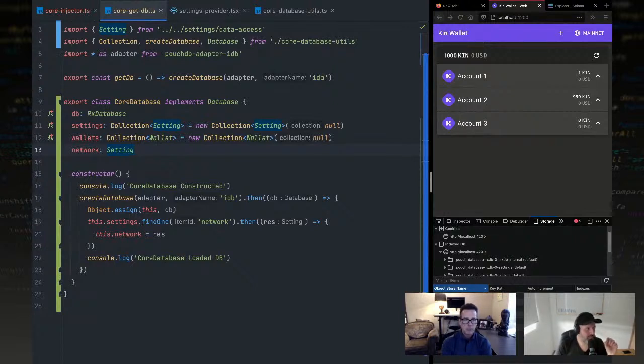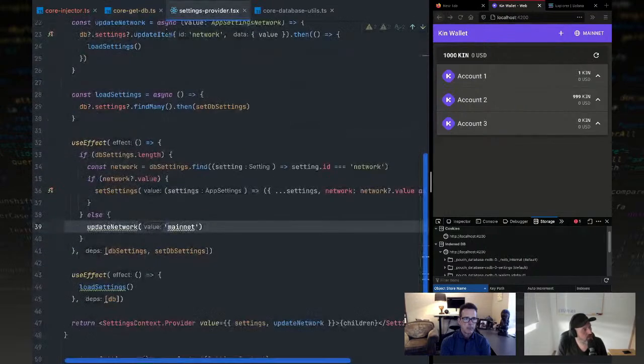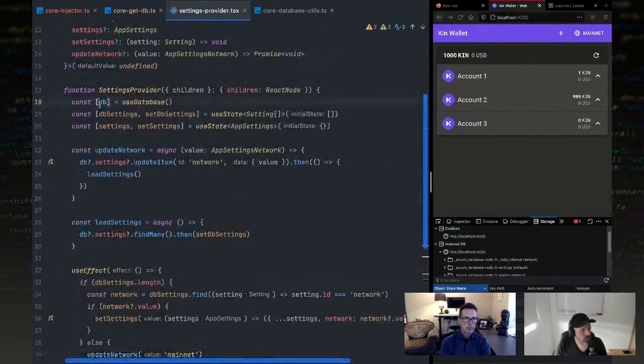I totally agree. And I think it's definitely nice to get these right. My gut feeling says, for now, leave how we load the settings as is, and let's try at least to use this instance of the database. Then later we can look at what would be a better place to actually look for this data, and mix and match and figure out if we have your network property, etc. Okay. So basically, comment this one out, and I'm just going to leave this in for reference, because it's also nice to see the route we took to get to a certain point. The goal right now is to make sure we no longer use this one, but use the injected core database here, if that makes sense.